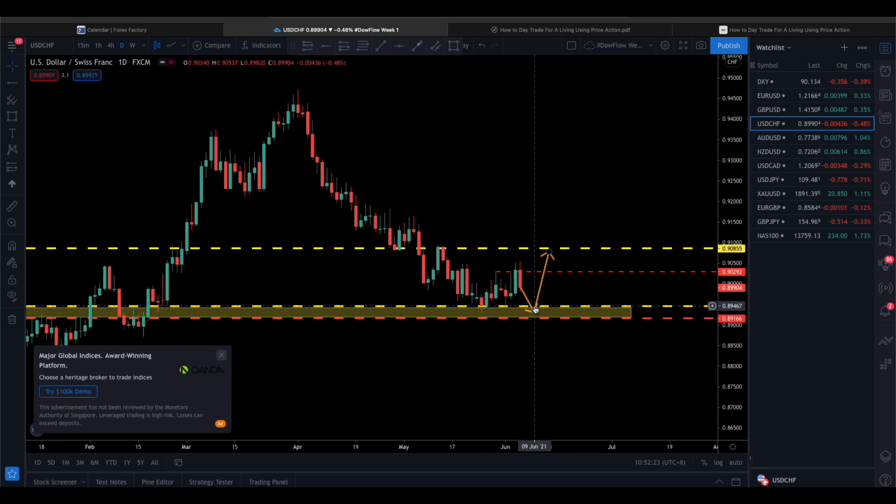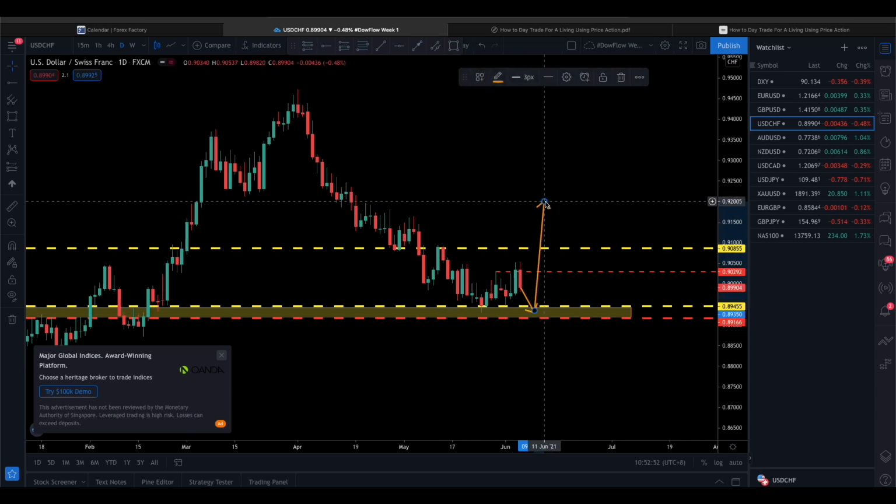So if you want to trade and buy here, then this is against the trend, so it's going to be higher risk, and potentially you could make more money if you get it right because you are picking the low. So if you are a beginner, please do not trade this, but I just want to highlight that this is a strong support. And it seems like there are signs that this market is bottoming for now. Just watch this level, and the next level is of course here, which is the recent swing high. If this level is broken, then you can expect price to make a rebound higher.